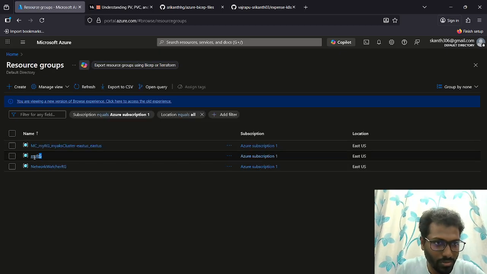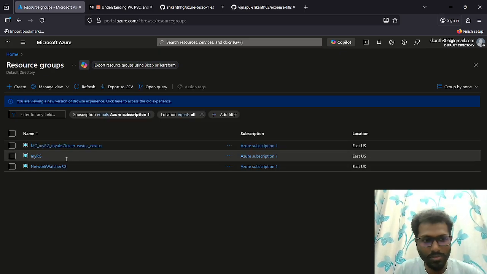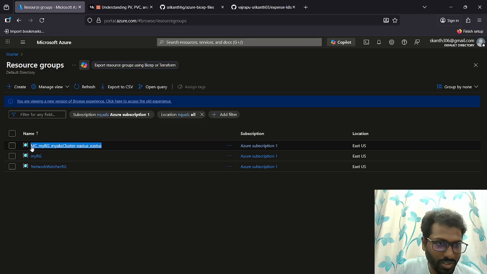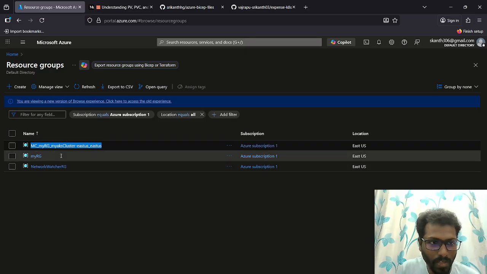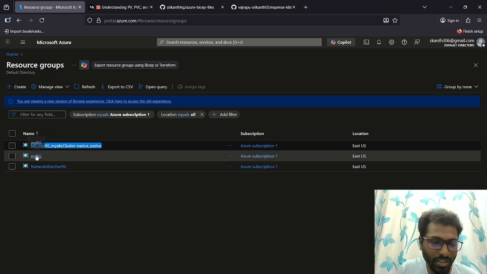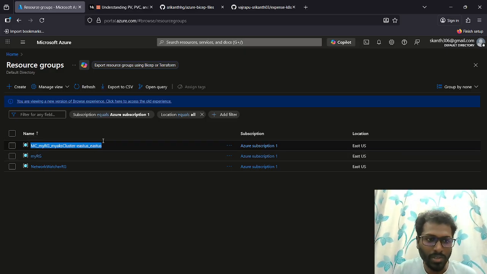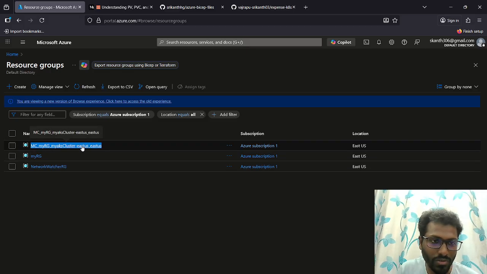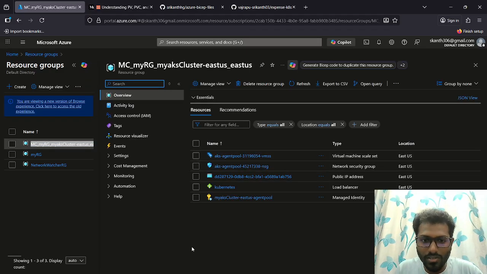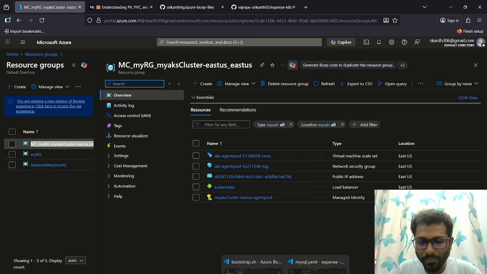This is the resource group we have just created, and this is the resource group created automatically by the AKS cluster. I will create disks in this resource group only, so we need to give some permissions. Here is our node pool, right? In this resource group only, I will be creating an Azure disk.